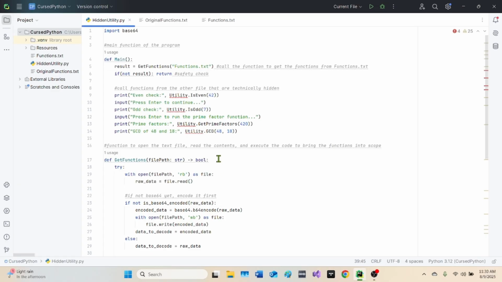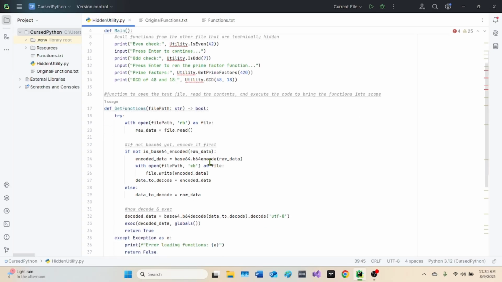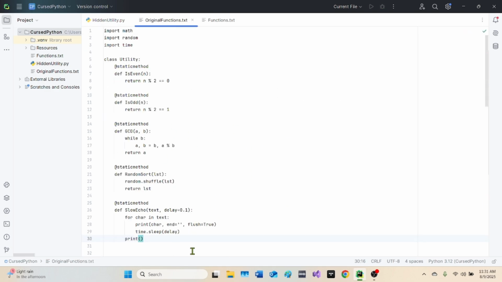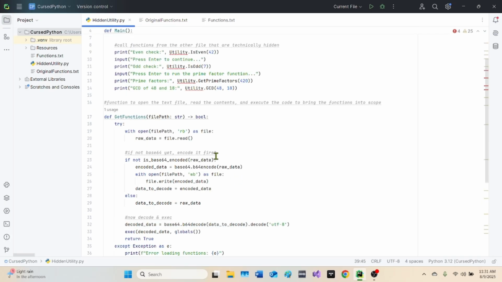It's technically fine. I want to preface though that using this method of executing code from a text file is very dangerous, not very good for your security, and really you should only be using it if you know the source, and you should only use it if you are maybe trolling in a group project or something. Hence why the name is Cursed Python, because this is my idea of trolling for a group project sort of thing.